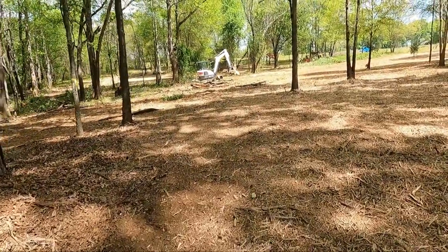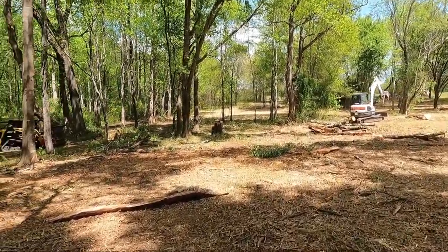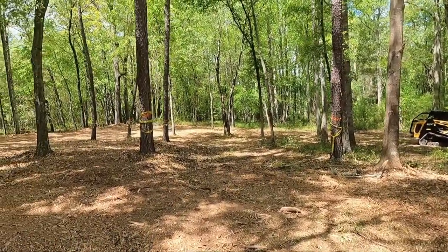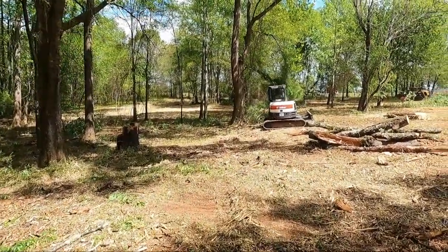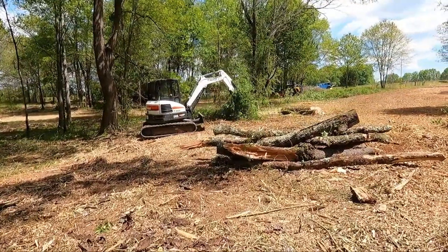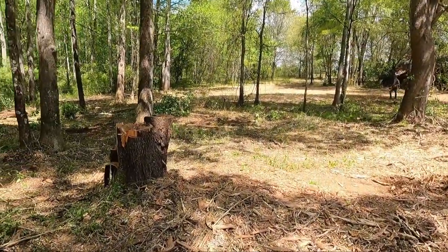All right, so customer wants a lot of this. There's some old rotten dead cherry trees that were down this area right here. Josh got those cut out. I just finished up the back right corner. Gonna start working my way up this way. The customer is all excited about firewood. I think he's gonna have firewood for a long time. So we're moving that up to the field for him. We're gonna need to get those cut back.